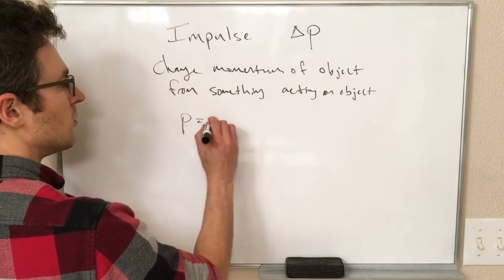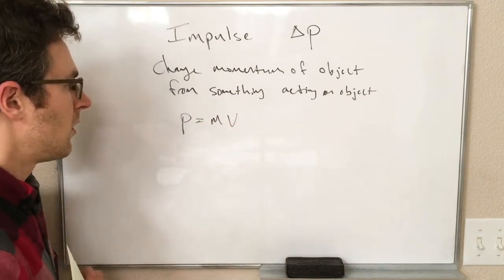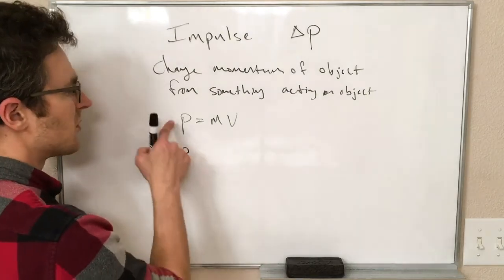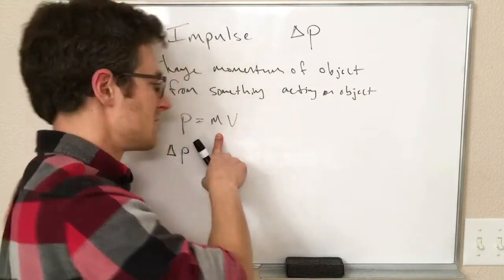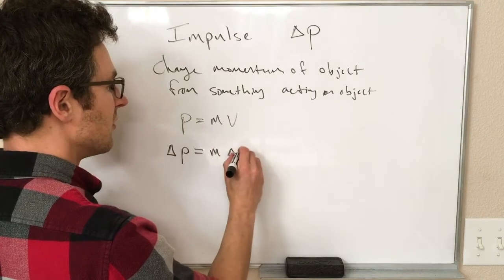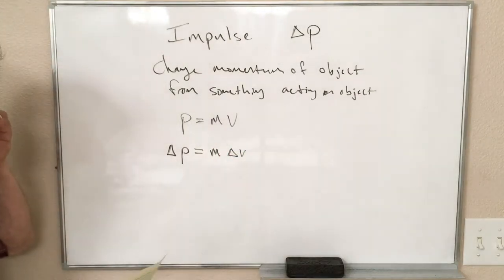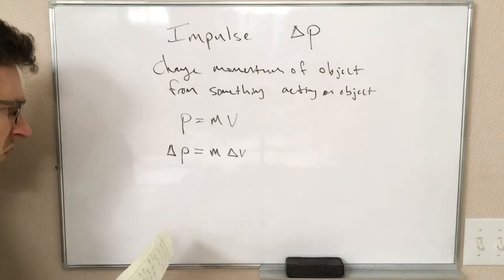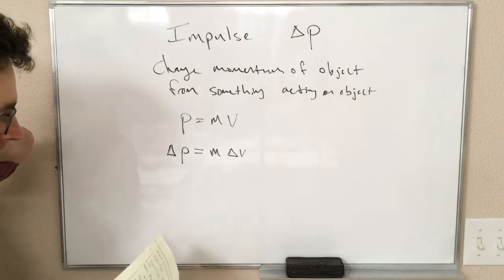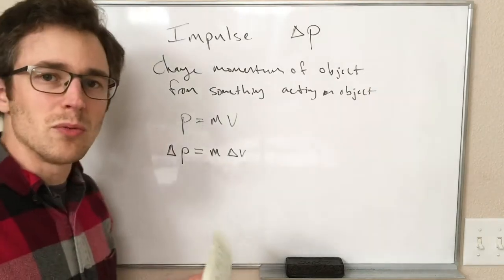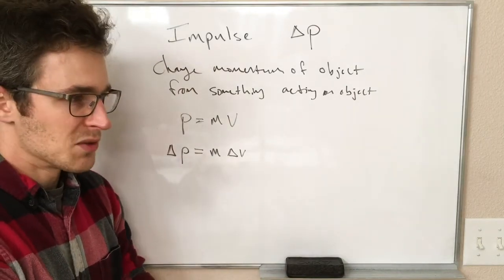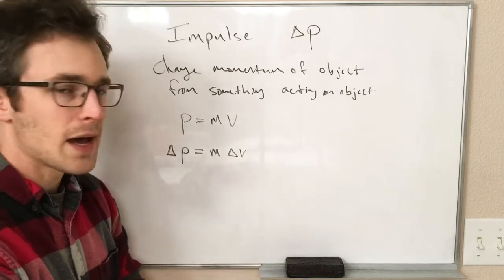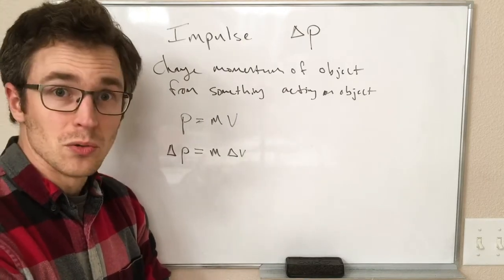So if our momentum is equal to mv, our impulse, delta p, so if there's a change in the momentum of an object, that is not because the mass of that object spontaneously changes, that is because the velocity of that object changes. So an impulse here is happening because of a change in velocity of our object. And this change in velocity presumably happens over some amount of time, right? If an object experiences an impulse, it has some initial velocity, it has some final velocity, and it took some time to get between those two things.